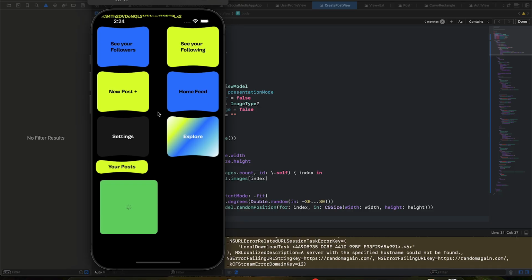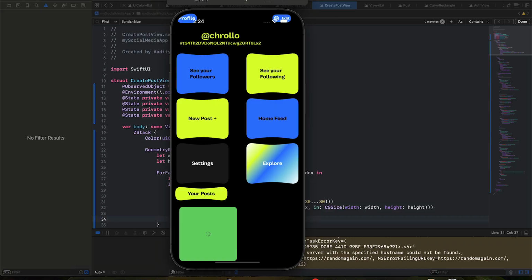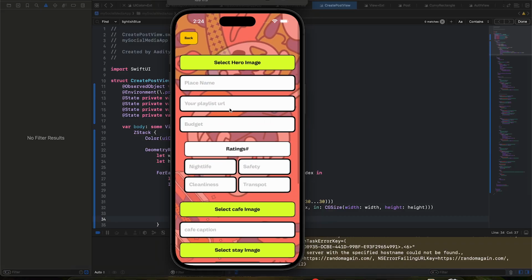We will later on in the course handle the async image functionality, because while it is okay, it's kind of slow and it also uses a lot of RAM. So we don't want the app to cause issues on a real device. That is what we have to take care of. So for now, this seems fine. And in the next video, we'll move forward with working with a profile image and everything.